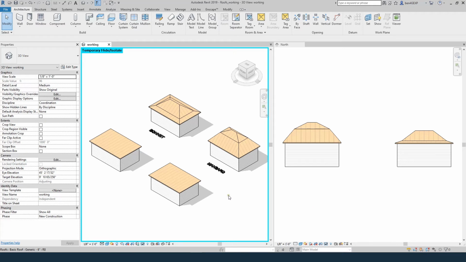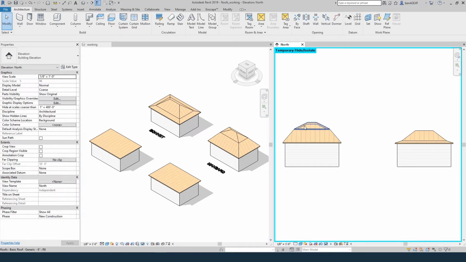Mansard and bonnet roofs, another two types that you have to do with two roofs. A mansard is this one. It's where it gets very steep and then shallow. And then a bonnet is the opposite. It starts out shallow and gets steeper.